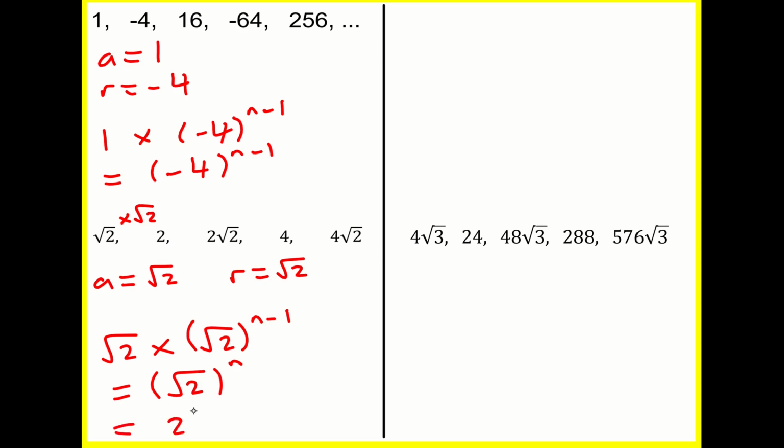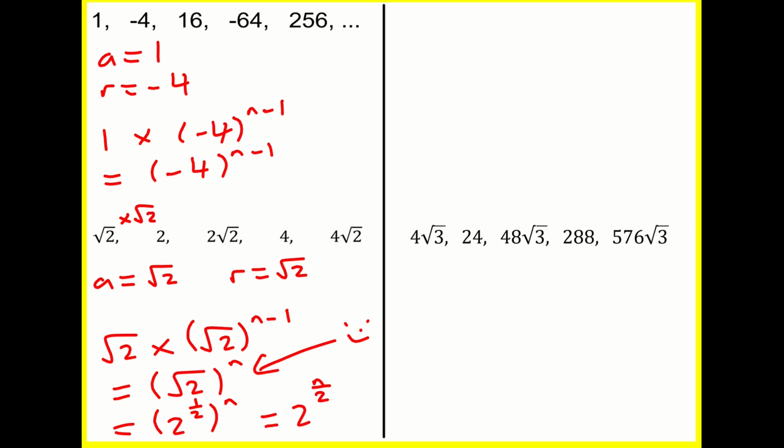Note, you could actually write it as 2 to the half to the n, because the square root of something is the same as raising it to the power of a half. And you could write it as 2 to the n over 2 if you wanted. Probably overcomplicating it with that. I don't mean to confuse you. If you're happy with that, great. Otherwise, hopefully you're happy with this.